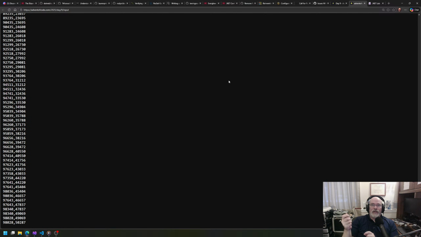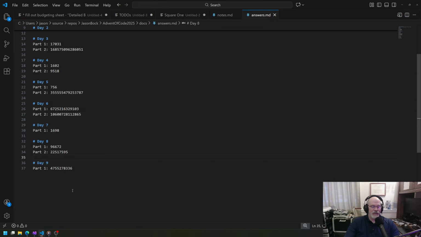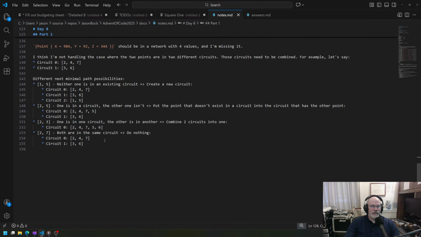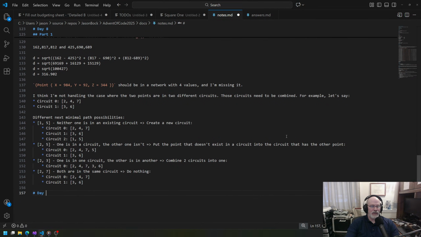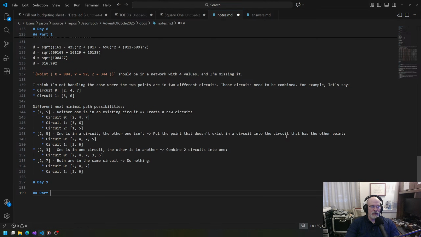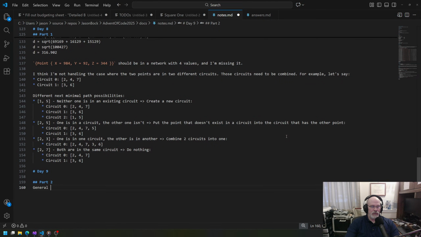And if it does, then I can use that area calculation and say, is that the max area? It's just trying to figure that out. Does this shape exist within another shape? So I'm going to skip this for now. I get the general problem. So let me put my notes here. I know it's like, you're cheating. No, not cheating. I'm just on day 9, part 2. General problem: does a shape exist within another shape?